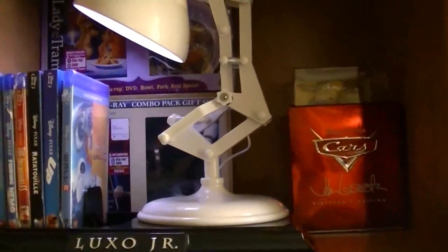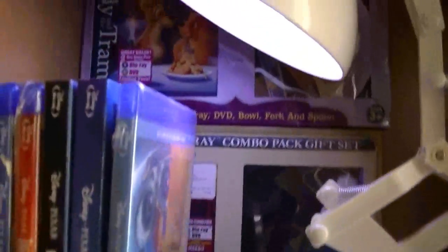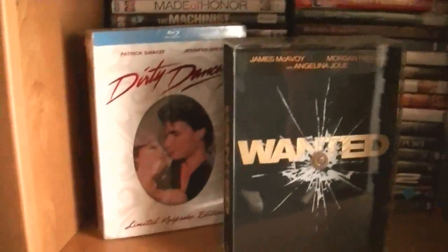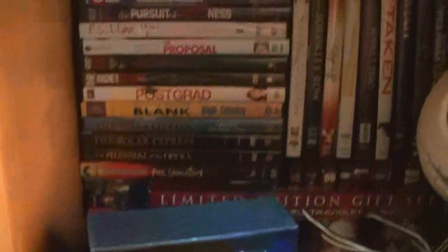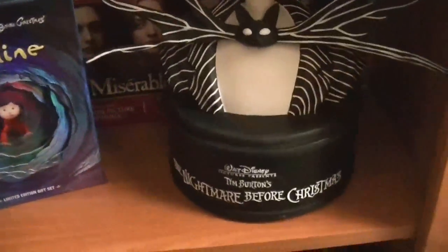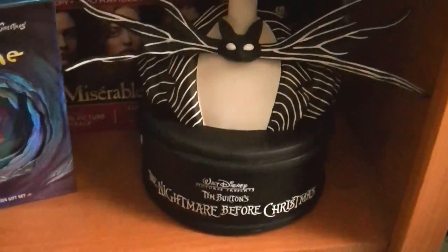And here I have another Disney shelf. There's the Luxo Jr. box set — it stores all the Pixar movies. A couple more Walmart exclusives, the Cars box set. DVDs pick back up here and they're all stacked. And there is the Dirty Dancing Limited Keepsake Edition, the Wanted Collector's Edition. I've got the Walmart exclusive of Les Misérables, the Coraline box set, and the Jack Skellington Nightmare Before Christmas bust.